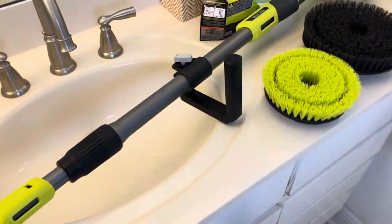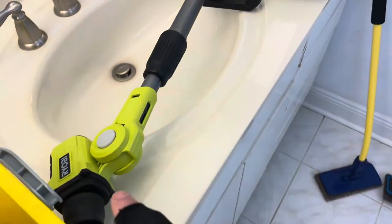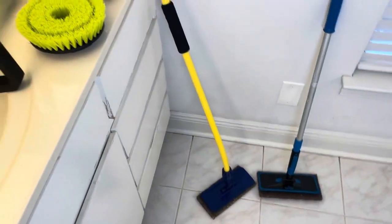And this is good if you have a back issue, you're a little older, and you're doing daily cleaning of showers. So this is a good way to do it. You don't have to bend as much, let the machine do the work more so.